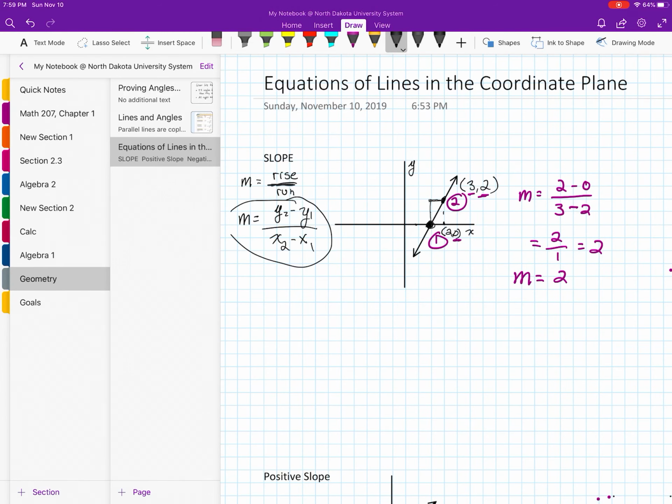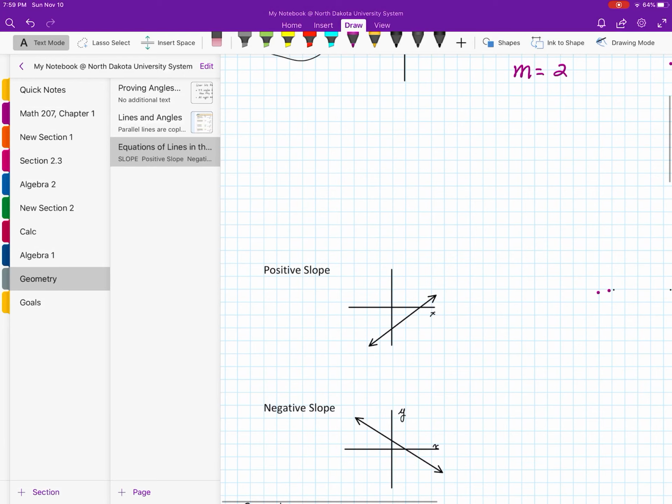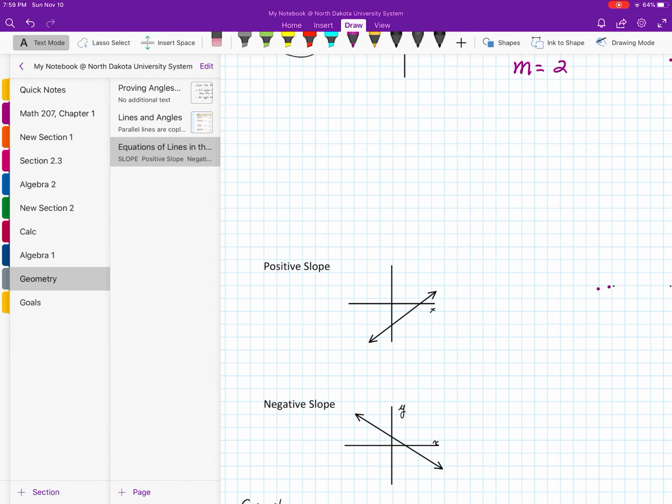Okay, so we do have positive slope, negative slope, and as you notice, positive slope is just going up, right? We're going up, up, up, as we read the graph from left to right. Whatever direction the line is taking as we read the graph left to right tells us positive or negative slope. As you notice down here, as we read left to right, the y values are getting lower and lower. This line is descending, right? It's pretty intuitive. That part's not so hard.